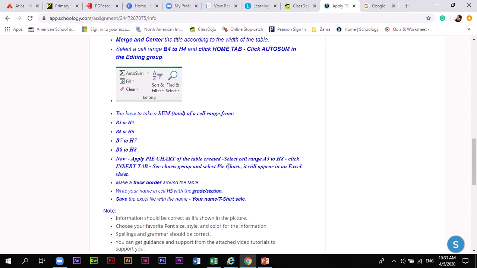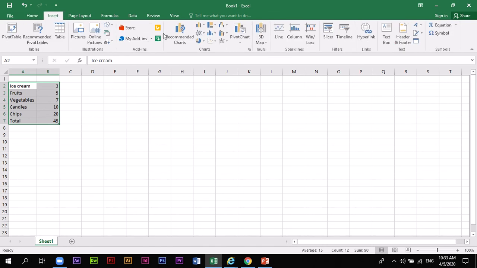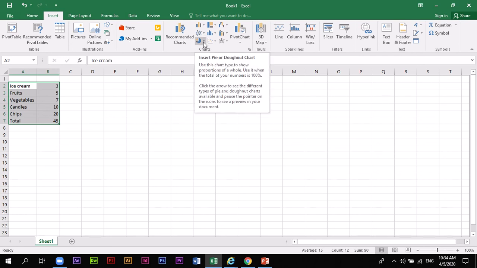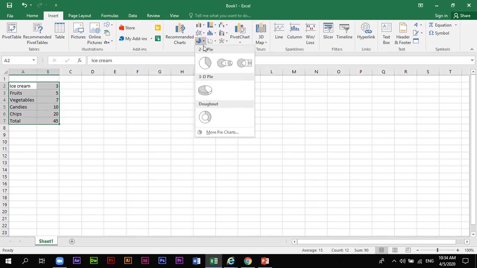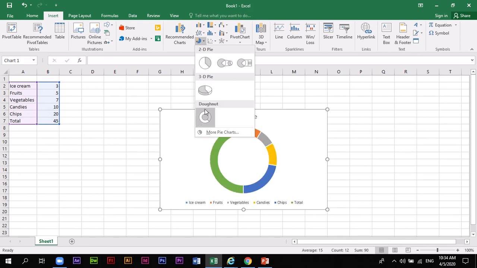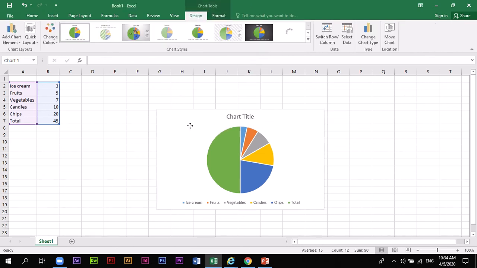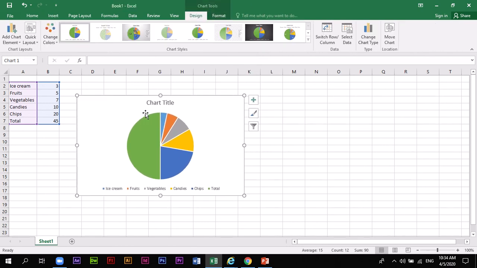It's not a tricky part, it's very simple to apply a pie chart. So we'll directly go to our Excel sheet and see how we can create a pie chart. You have to select the whole data which you need to show up in the pie chart. So go to the insert tab, you can see a chart group there. In the chart group you can see a pie chart or insert a pie. Now there you have different types of pies. Okay, you have 3D pie, donut type of pie, or 2D pie. I'm gonna use a simple one that is called donut pie. Click on it and there you go, it will directly come onto your Excel sheet.